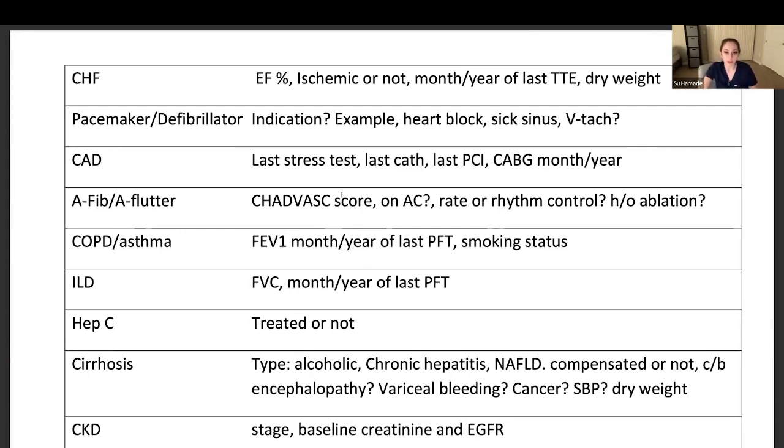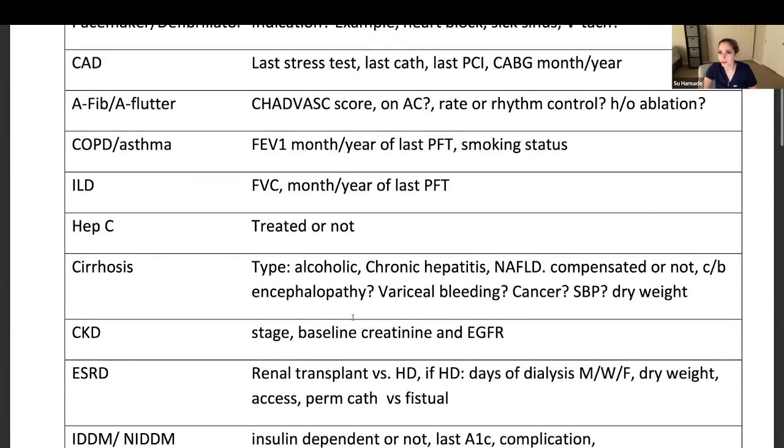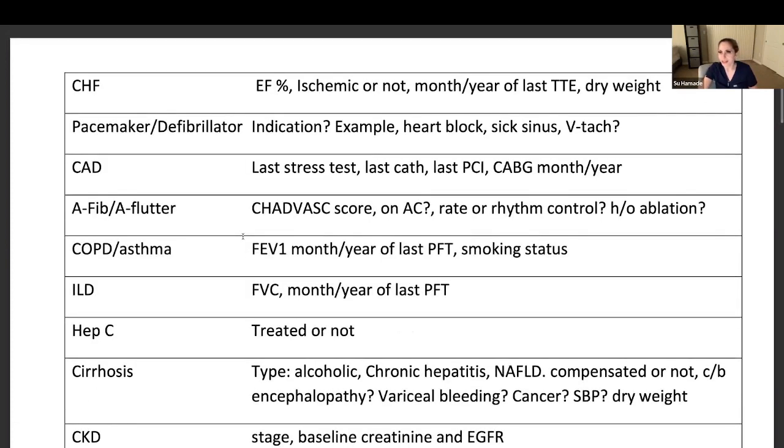And the purpose, you will have seen this because you'll have gone through different seniors' notes or different attendings' notes, or your attendings will start asking you these specific questions, and you'll piece it together. You'll start doing it because you notice that everyone asks you these, or that this is always followed by this. For example, anytime someone says congestive heart failure, they always follow it up with the EF. If it's ischemic or not, when was their last echo, what's their dry weight. So the second you say congestive heart failure, have that information in parentheses ready to go.